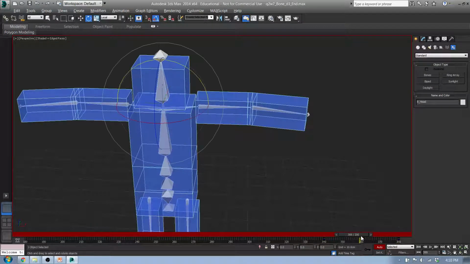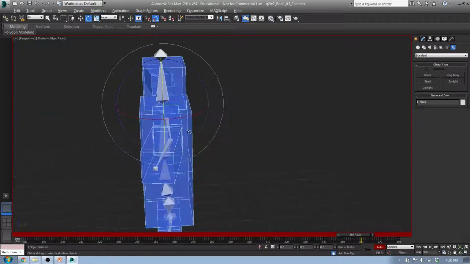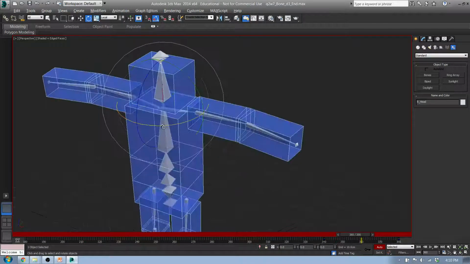360. I'm going to move it. I'm going to turn the head about 90 degrees to the left, which is pretty far. It's a little bit farther than you probably can naturally. So that's good. And now we've reached the end of our current frame.